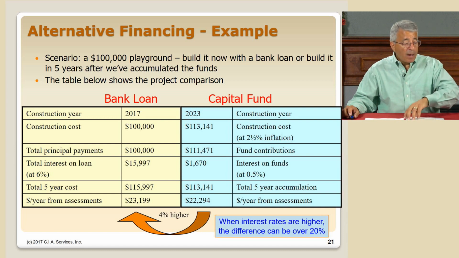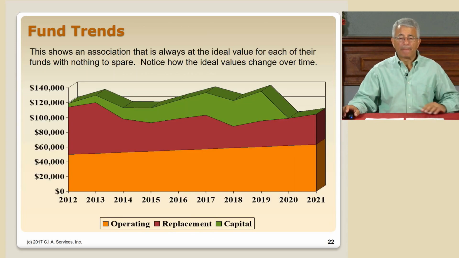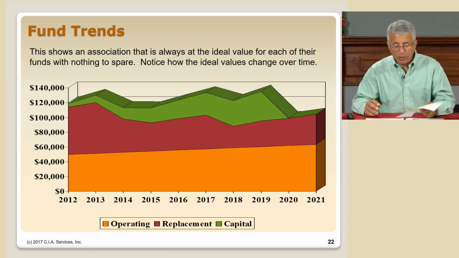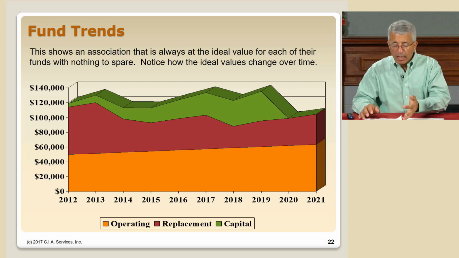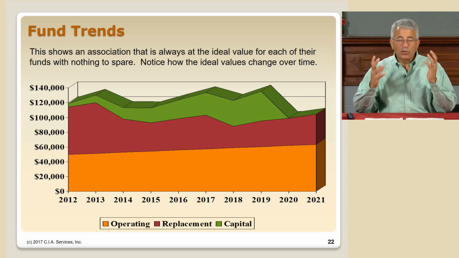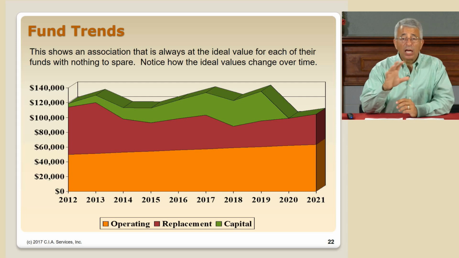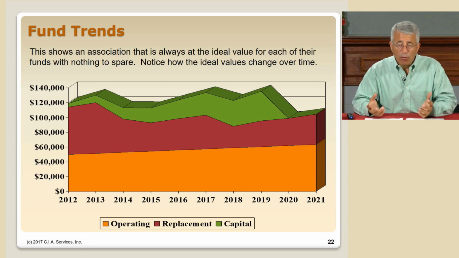Okay, what I'd like to move on to now is a couple really important graphs. On these two graphs that you'll be seeing, this one and the next one, hopefully you will burn these graphs into your head when you're trying to think of how funds can go up and down, what the trends are, and how much money we should have in the bank, and how it does vary over time.